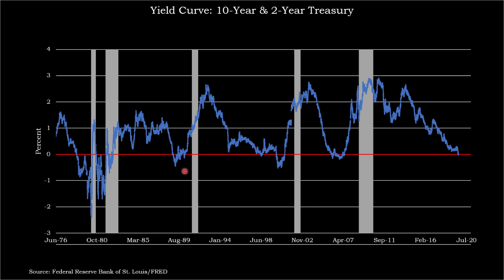So again, if we just look real quickly here, because that's all it takes for this type of analysis, if you just look quickly before these recessions, you see that the yield curve between the 10-year and the 2-year inverts and goes negative. Now, there is a difference, and we noted this in our previous presentation when we were talking about the 10-year and 3-month. There is a difference, we believe, between a yield curve that is inverted that has time duration, that is to say it is sustained, or it is non-sustained, so it is just short-lived.